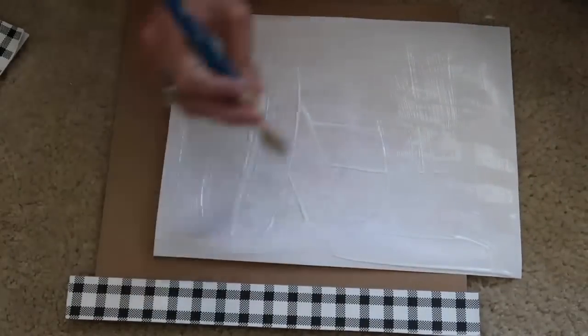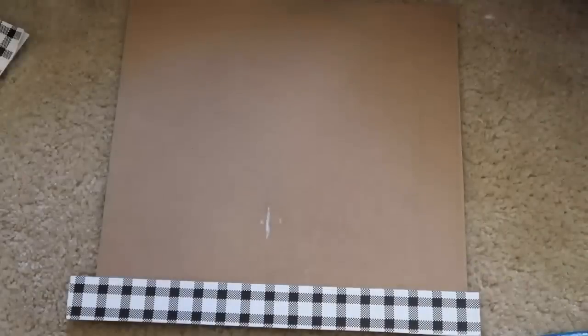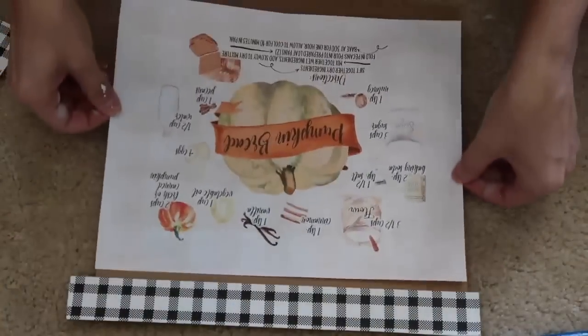And this is all I'm doing. I don't need to talk through this whole entire DIY. I could, but I won't. I'll save you guys my breath.